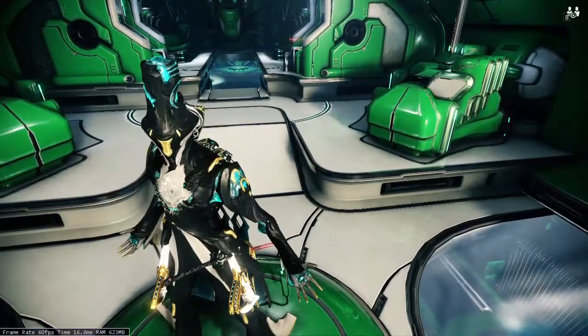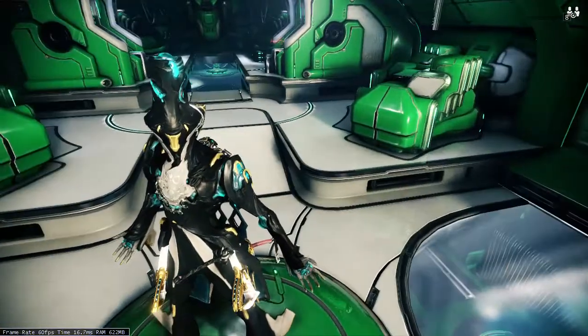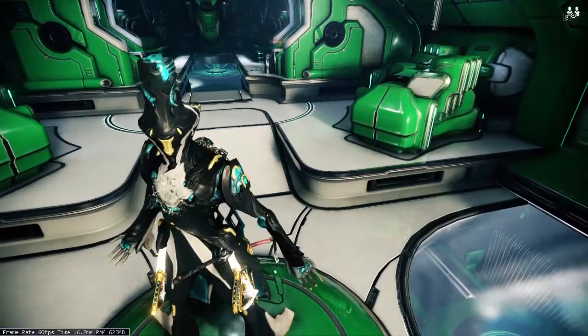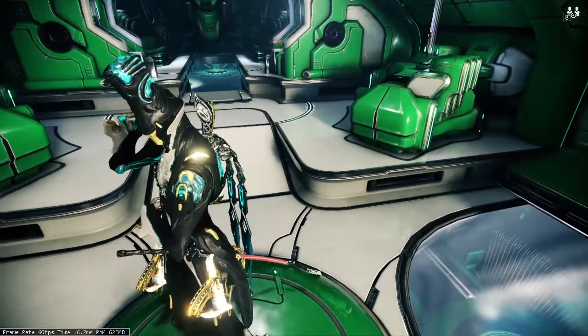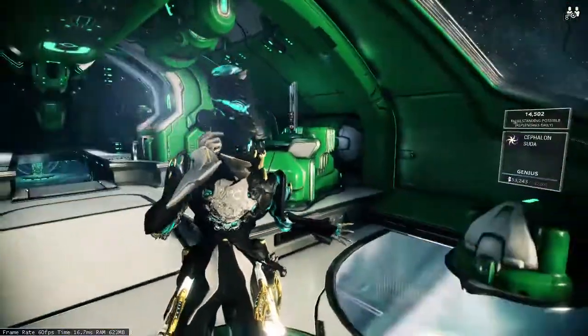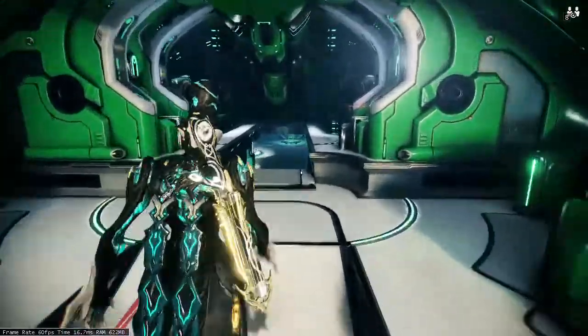But this is for those players who don't have a lot of platinum to be spending on mods, and who don't have a lot of time to be grinding to try and farm a mod. So today we're going to be covering the Dragon Nikana/Nikana, which is a fairly easy item to get early on.